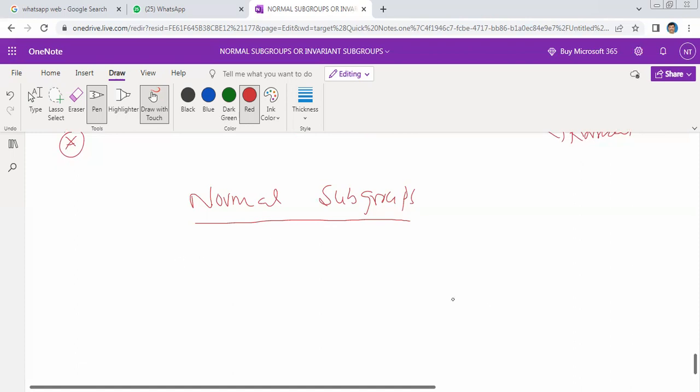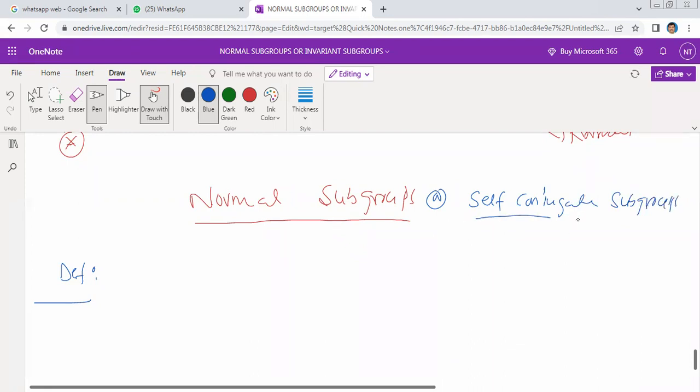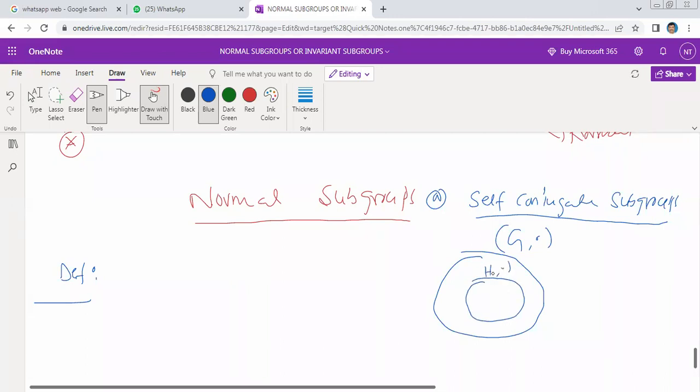Okay, all right. I'm giving the brief definition for normal subgroup. What is the definition of normal? దీని ఇంకో పేరు ఏంటంటే నార్మల్ subgroups are invariant subgroups అని అంటారండి, or self conjugate subgroups అని కూడా అనొచ్చు. Normal subgroup or self conjugate subgroups. My definition is, suppose G is a group, G comma dot be a group, H be a subgroup of a group G under same operation.